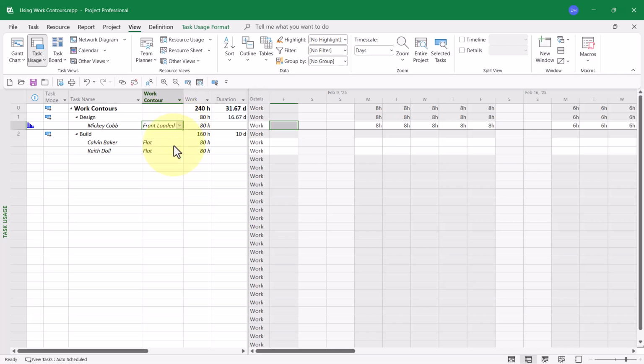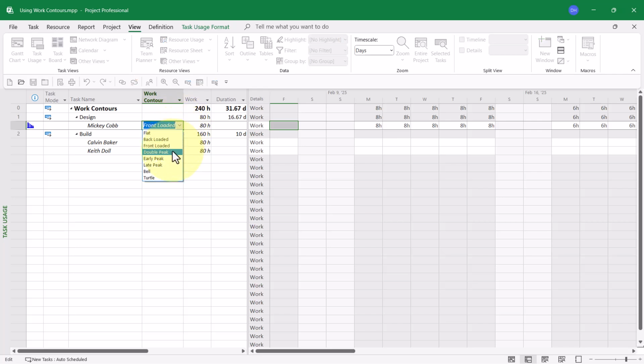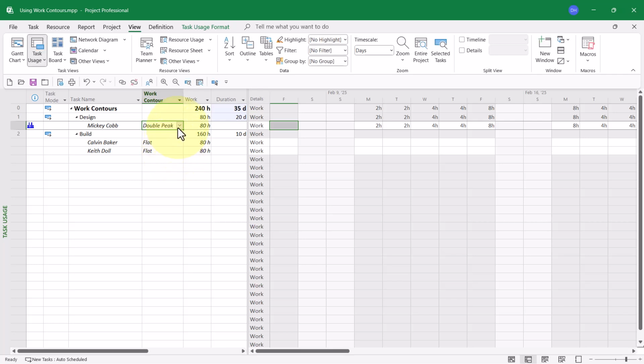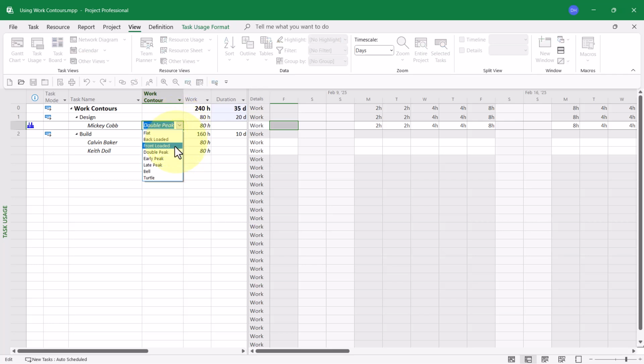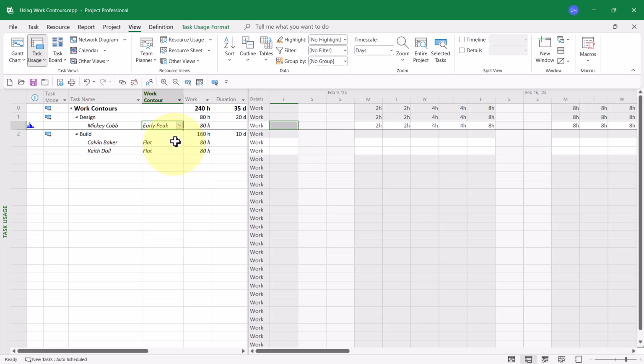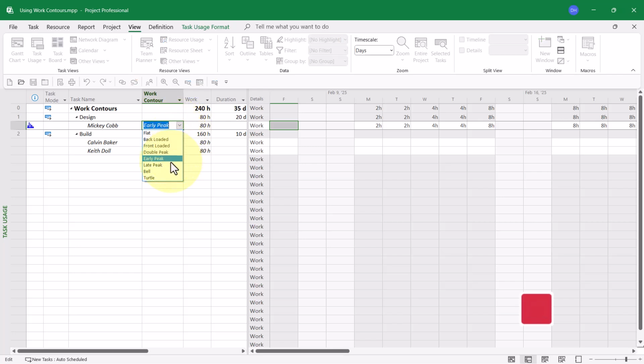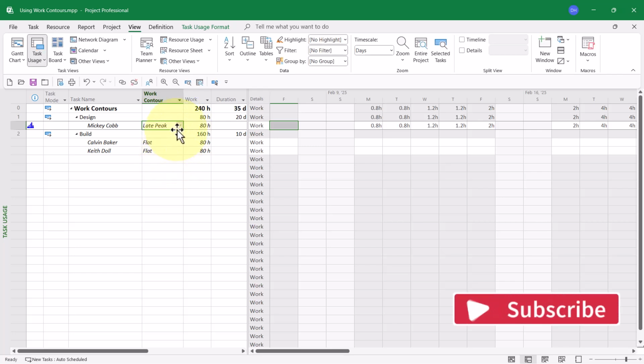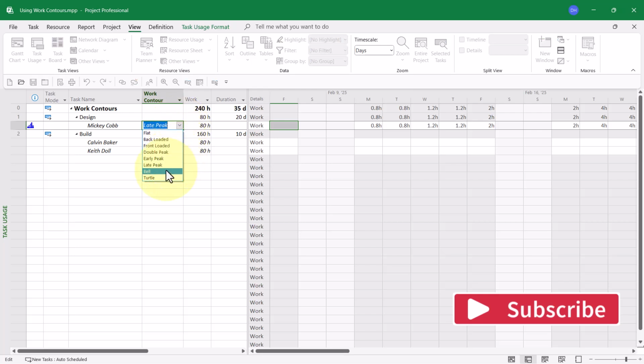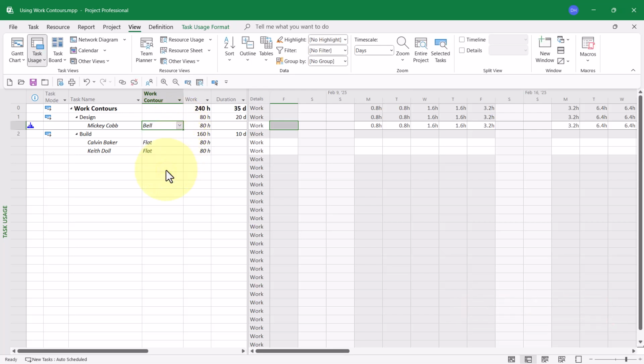Front-loaded requires the same duration. And then double peak requires 20 days duration, as do early peak, late peak, and the bell pattern as well. Your duration requirement doubles by using those work contours.